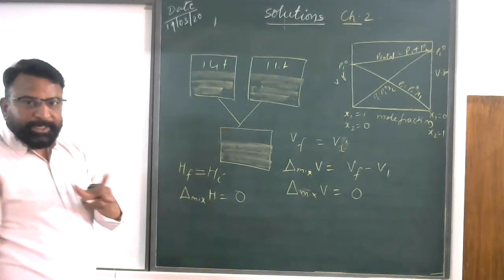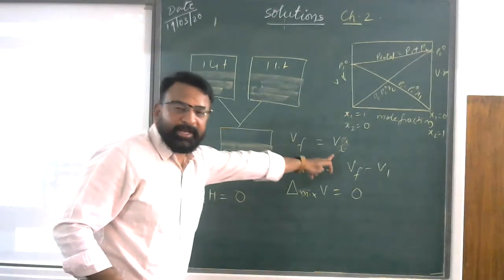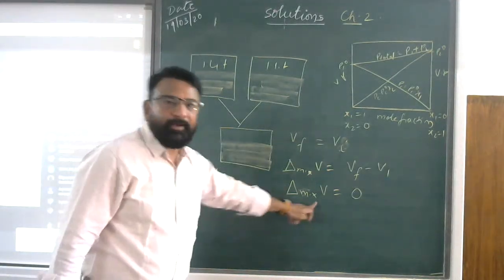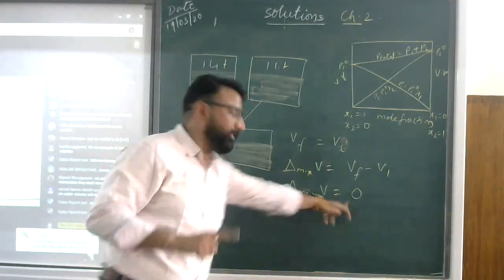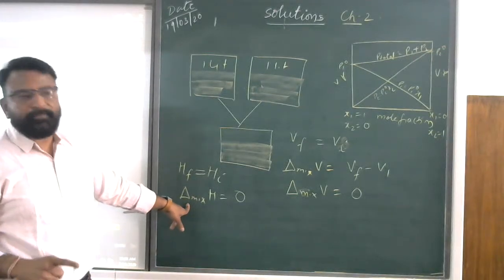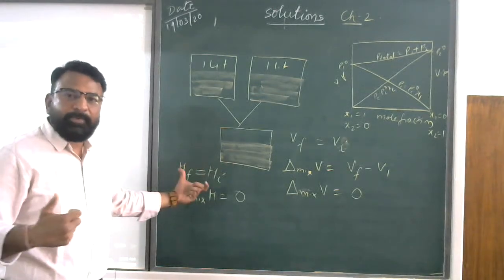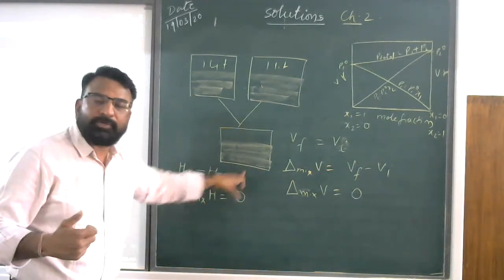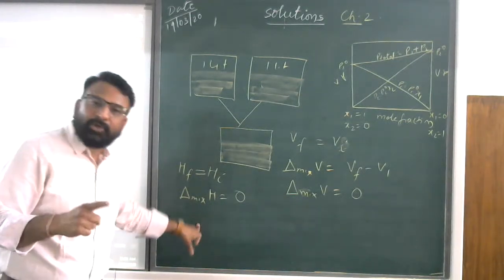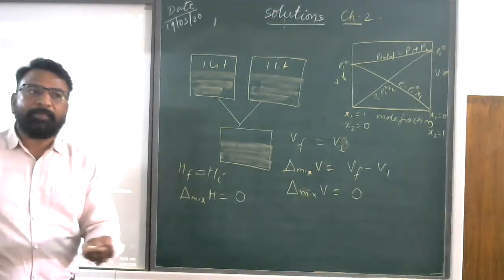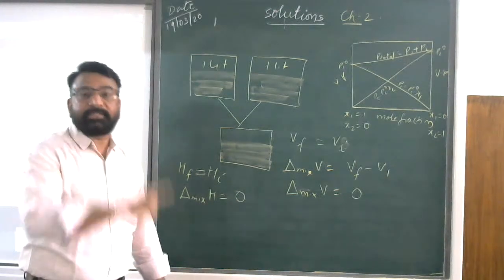Is it fine? So two conditions. The first thing is that initial and final volume will be the same. Delta V will be equal to 0. This is the ideal solution. If this is not equal to 0, then it will be a non-ideal solution. Come to that. Enthalpy of the mixing, the enthalpy of the solution, will also be 0. Initially and finally it will be equal. There is no change in the enthalpy after dissolution. In that case, we can say this is also the ideal solution. If there is a change in the enthalpy, that means either heat energy is absorbed or evolved. In that condition, we can say that the solution is a non-ideal solution.